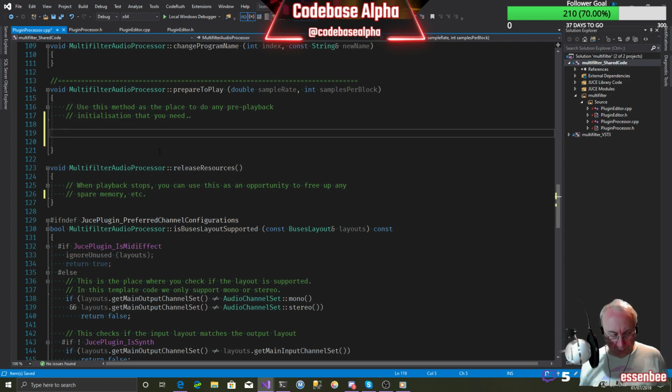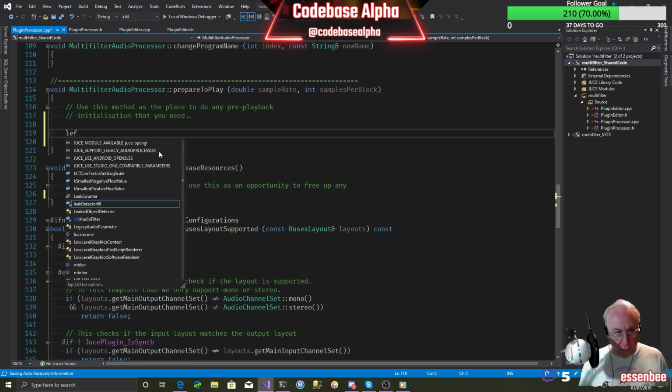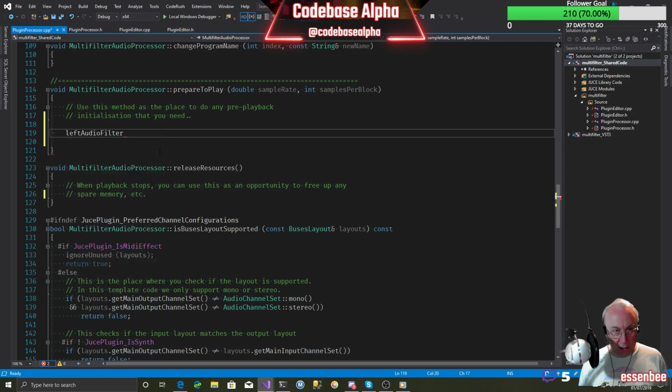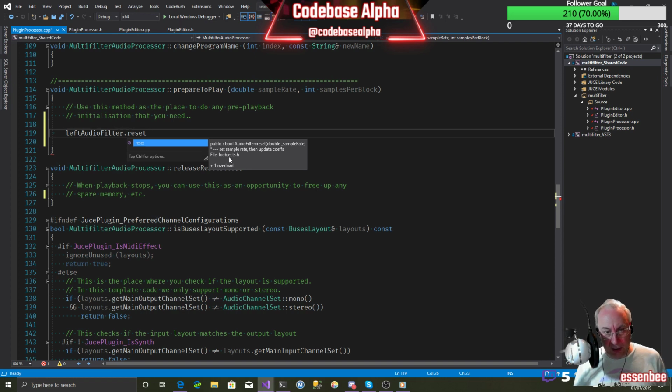Okay, so we've got left audio filter and right audio filter, so let's call a reset on those. We've got a reset function, and reset takes a double called sample rate. You see this is coming from FS Objects.h. It's very tiny on the screen, but this audio filter class is coming from the book code.